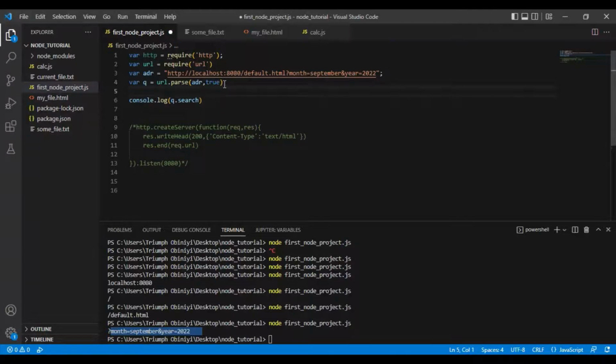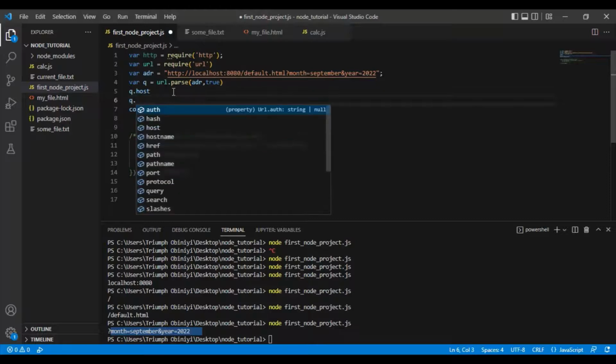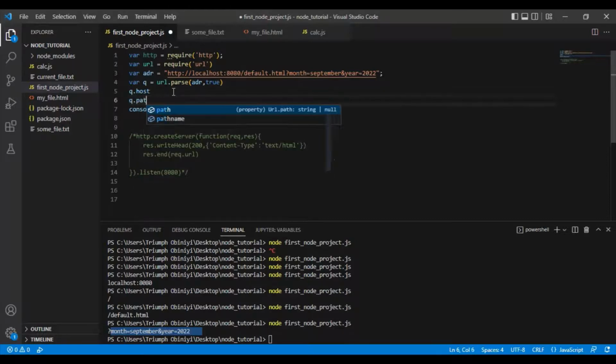The first part is my q.host, and q.host stores this. The next part was my q.pathname, and my q.pathname stored this part, and then my q.search stored all this data.